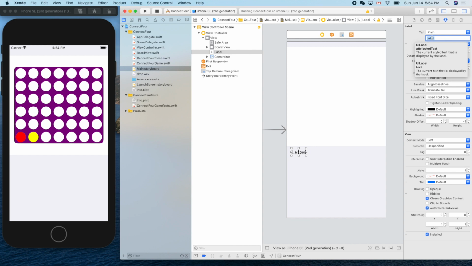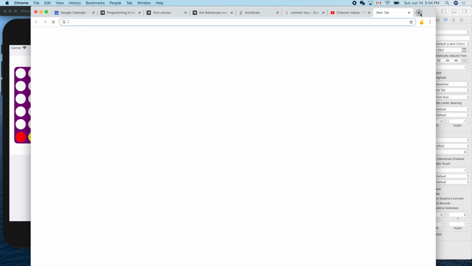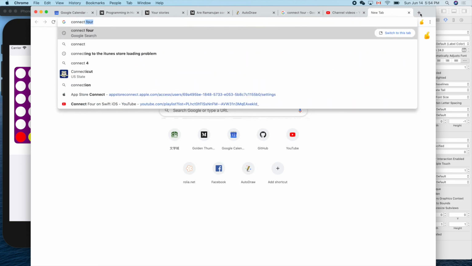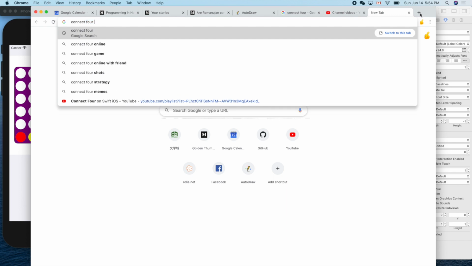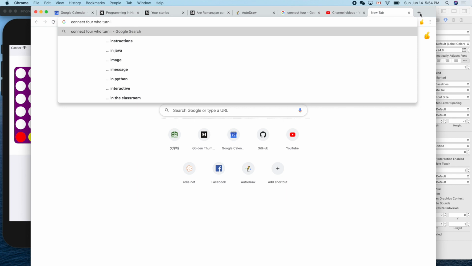Now we can change its text, its content. What like whose turn? That we don't know whose turn is the standard, like initially. Let's Google it. So whose turn? Connect4, right? Whose turn? Initially.